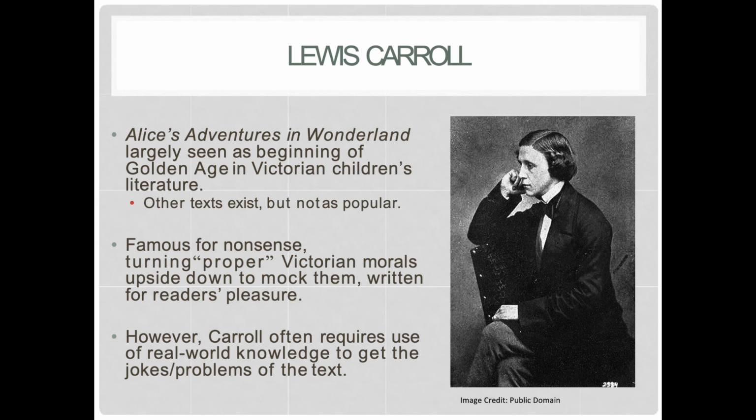It's most famous for its nonsense, but that nonsense relies on understanding the real world. It turns proper Victorian morals upside down in order to mock them, and it's written for readers' pleasure. But you have to actually understand the real world and the context of Victorian society in order to get the nonsense jokes. So again, it's this blending of modes, where in order to really get what's happening in Wonderland, you have to understand the reality of what's happening in England. And therefore, when it becomes nonsensical, it's even more funny because you get the joke.